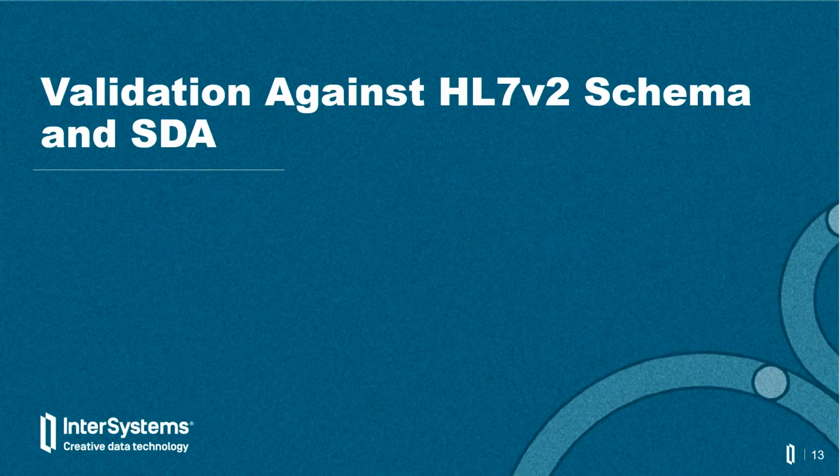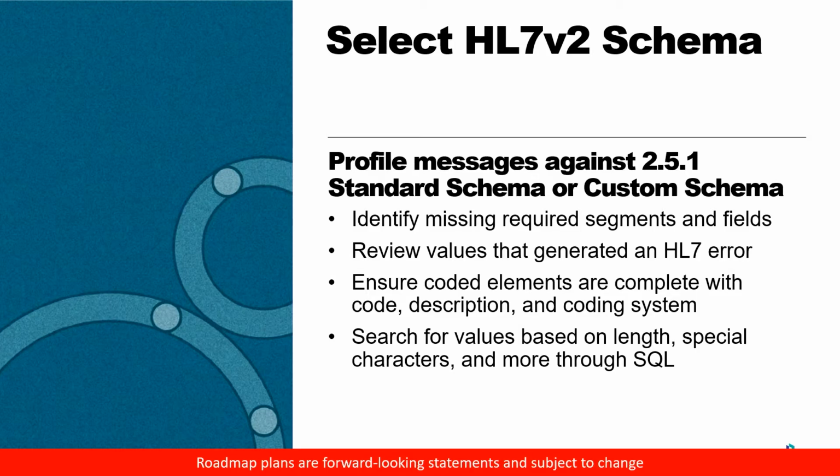Now, most importantly, you can use the tool to validate against HL7 schemas and SDA. So when you select the messages you're interested in looking at, you can select either the 251 standard schema or a custom schema if that's part of your workflow. So for example, if you create a custom schema to account for segments being sent out of order, if it's easier to just do that rather than fix at the source. Or if you want to make certain fields required, like ORC 29 that specifies if an ORU message is a lab or radiology result, you can account for that in a custom schema, and we will validate against that schema.